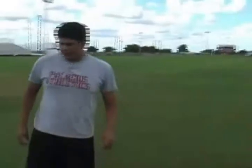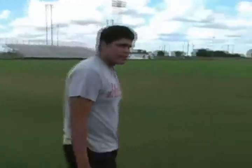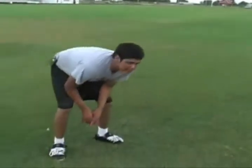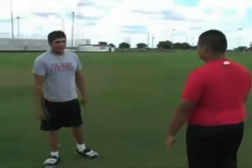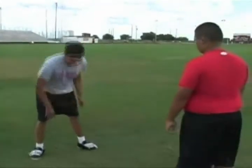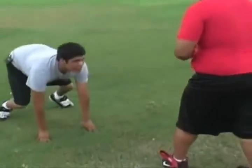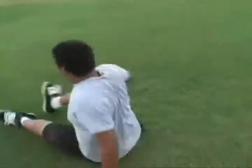And we got our grass drills, which are real good to do before practice, before you get into your defensive groups and practicing. Here, Mike, can you show me the ball? And we got the basic ball drills, which he's going to demonstrate, showing which way the ball's going to go, and you've got to follow. Ready, Mike? This is a set drill. Set, hit. Keep on chopping your feet. Right. There. Right. There.